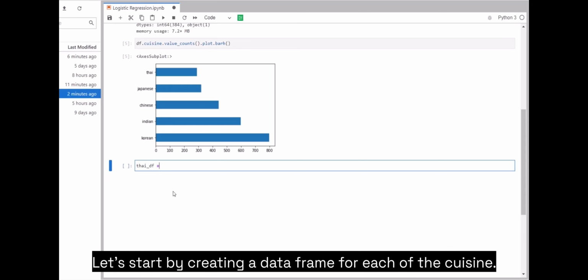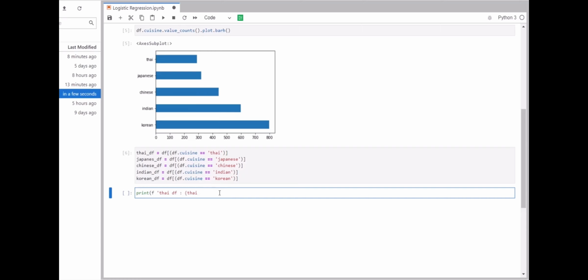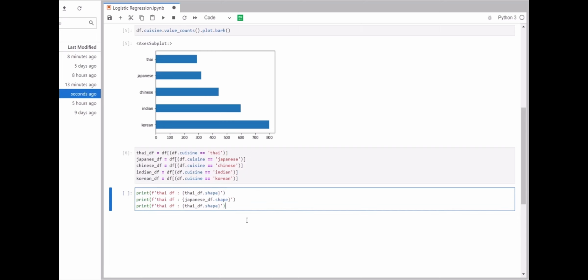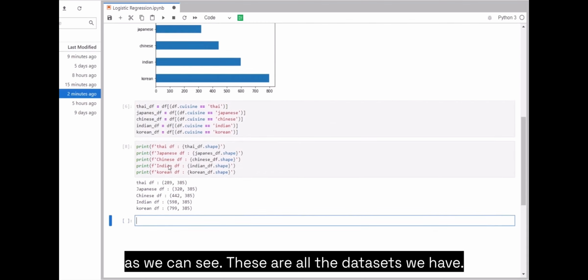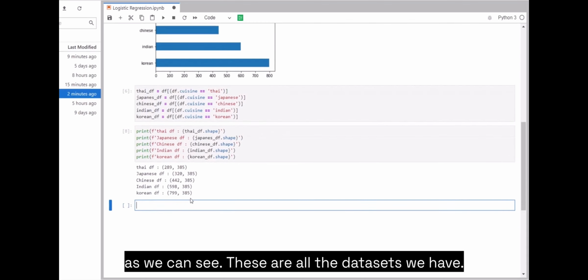We have already seen this in the graph, but let's print and see the data shape for the same. As we can see, these are all the datasets we have.